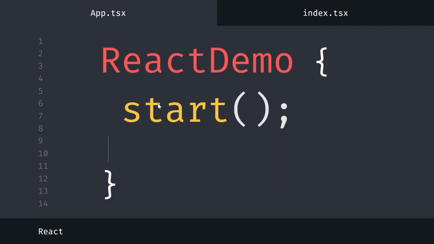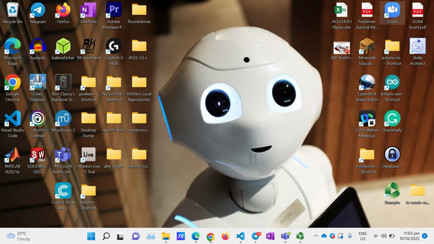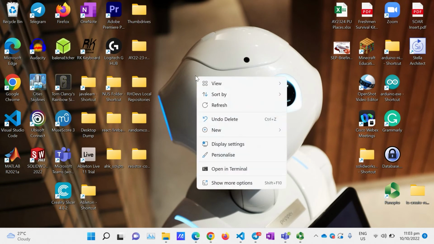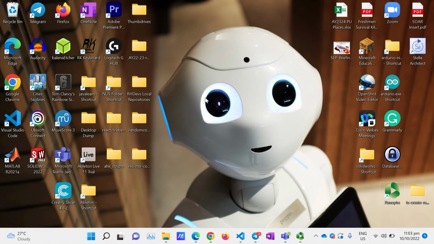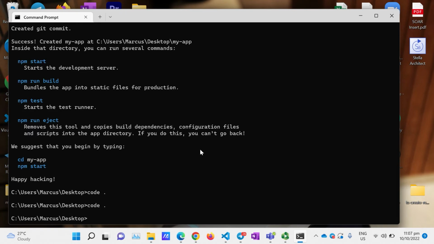So now I will just demonstrate how to use React. Assuming that you have Node and Yarn installed on your computer, you can simply run npx create-react-app my-app with the typescript template.